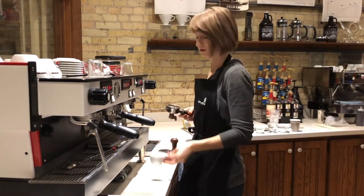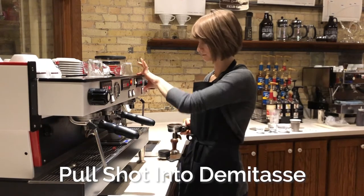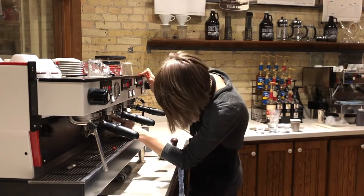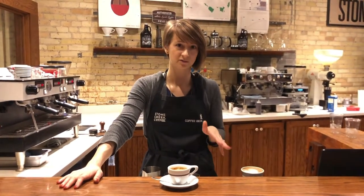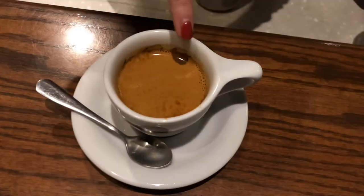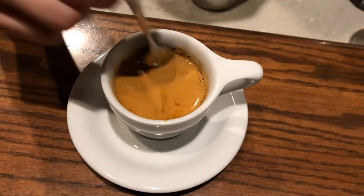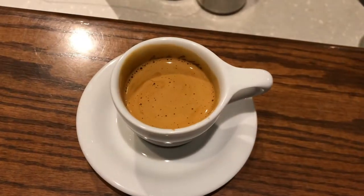But for an espresso for here, I'm going to pull my shot directly into the demi-tasse. Why? The reason we do this is actually for presentation. When we serve an espresso for here, we pull the shot directly into the demi-tasse because of the flecking that could occur and the beauty of the surface on the top. So you can see some nice dark marks specifically at the bottom of the cup that we would want to have captured. When I stir this, or if I mix it up at all, all of that contrast goes away. It just doesn't look as beautiful as it did before.